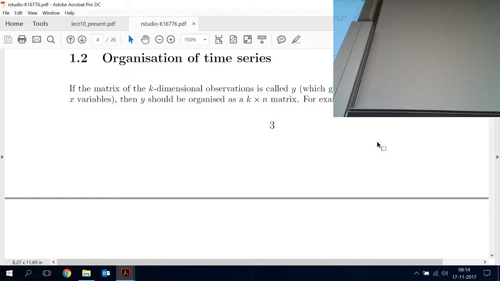Probably you don't know so much about memory access, but if you have a lot of observations, that means when you want the first and second element here, if they are ordered the way they are over here, you have this place here. Then the second element is here, but that means that it's n numbers away in the vector. Whereas over here, it's just the next one.